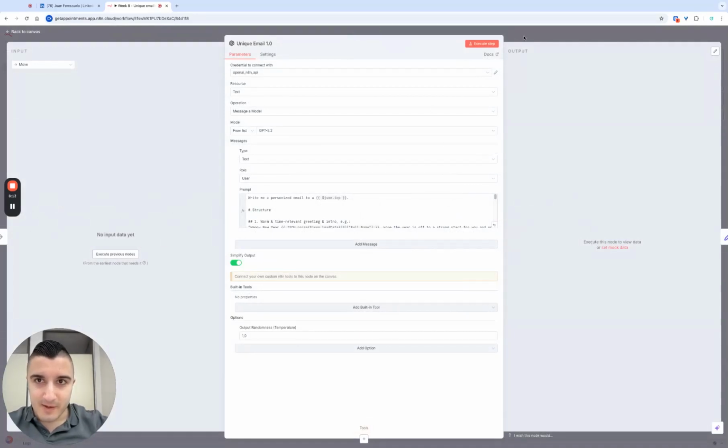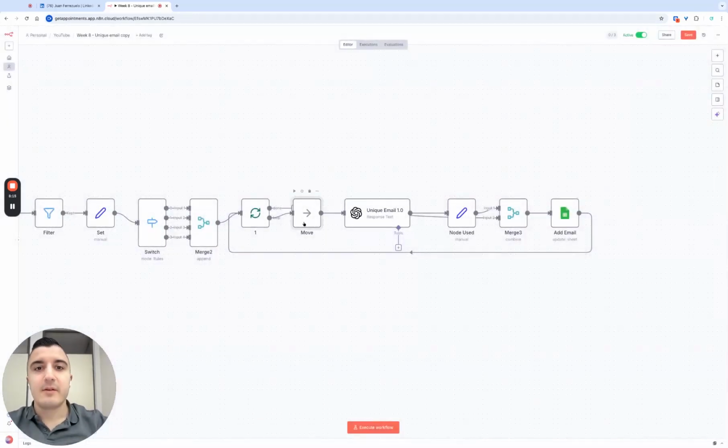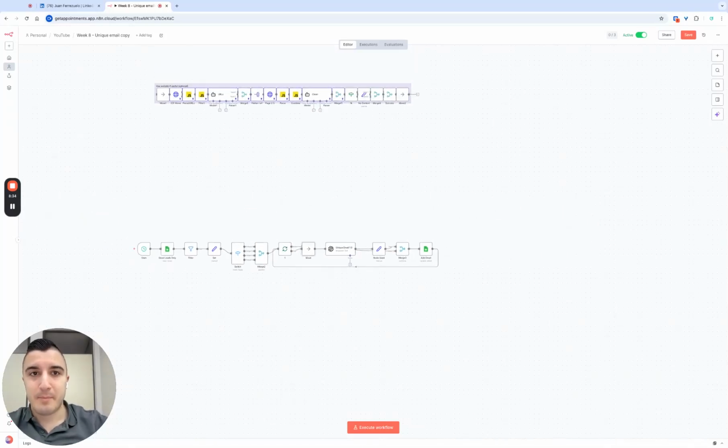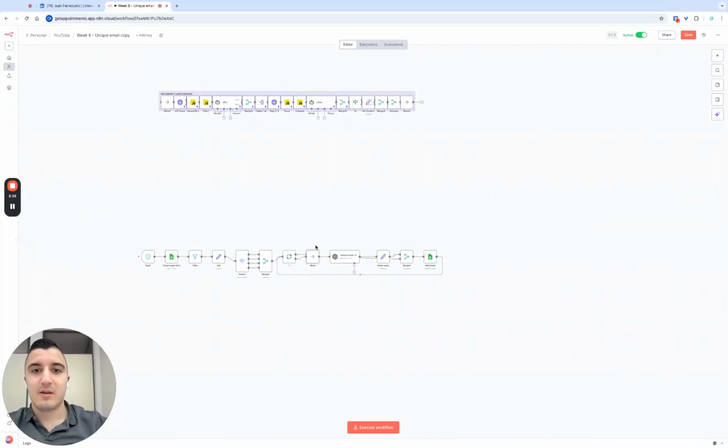So yeah, let me first explain this. Here you can also get for the specific lead that is in this cycle, if you have 50 leads, it will go around 50 times. But in the first time, for example, you can also get the website content of the lead by pasting this whole thing inside of this. You can see I've marked the beginning and end with this.